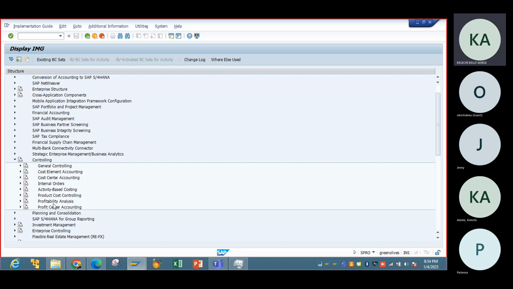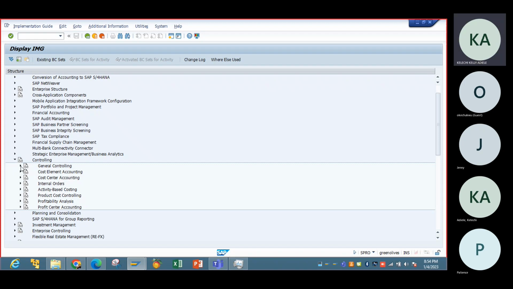Because product costing, COPA, profitability analysis, activity-based costing, these are for manufacturing concerns, and they are very, very key to the CO space. But we might not be going deep into these areas. These three will require a session that will take some months to even complete, because this is more of going deep into production. But let's just start with the basics, and we will see how far we can go. So our focus is on the cost center, the profit center and the cost elements, basically.